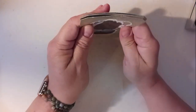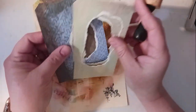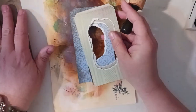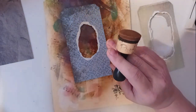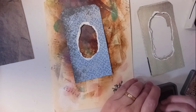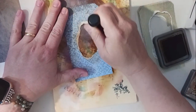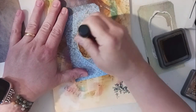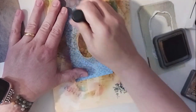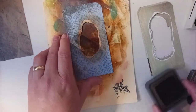Then I'm going to come in with whatever ink I'm going to want to use. Again, I still don't need that one. And I'm going to do just around that. Don't worry if it gets everywhere, it doesn't make any difference. Just that hole is all that matters.